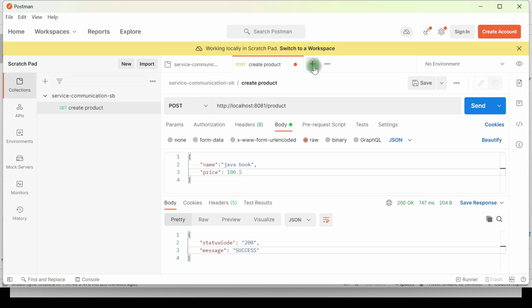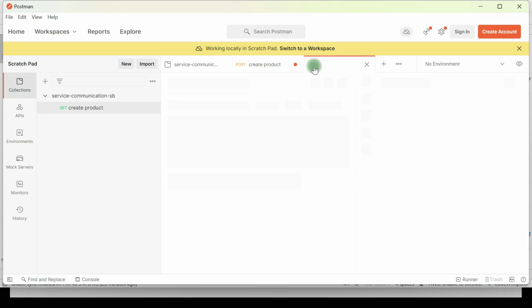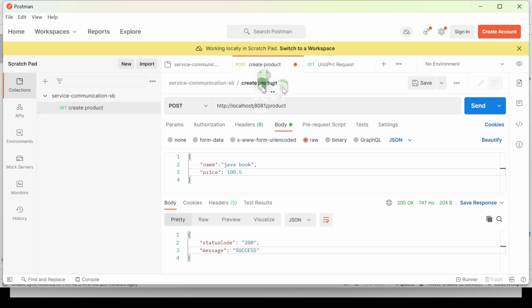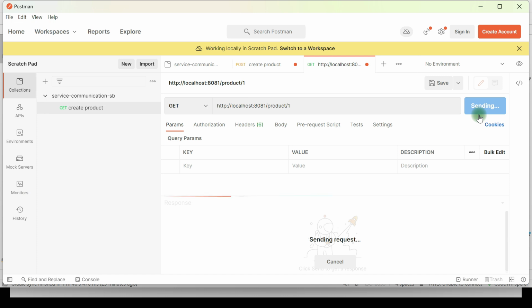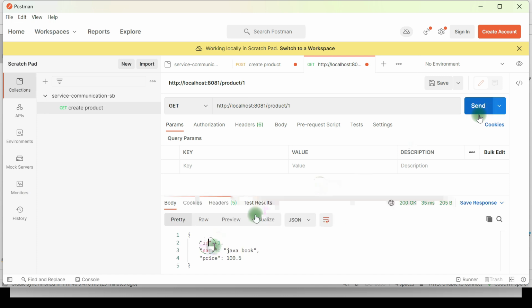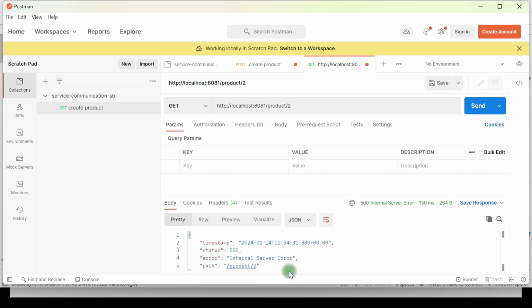Okay, so again the next request that I have is the get request. Okay, so copy it here, create the new request, get. So what is the ID that it had? It had ID 1. Okay, so let's send it. I got that ID, right? So let's request ID 2. What happens? It won't exist there. So I will get internal server error product 2 because it is not there. So there is no exception handling sort of thing in our service as of now. So that is why it is internal server error, but this is fine. Okay, so ID is there.